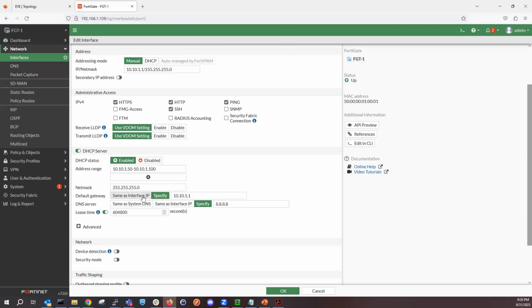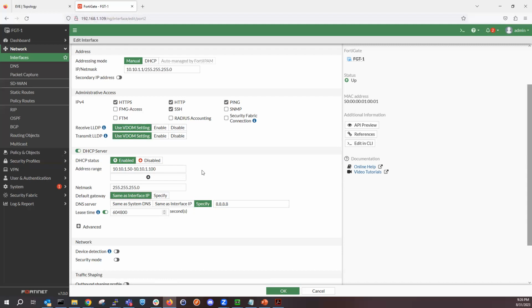Can you explain DHCP relay, or is that too in depth for right here? I can explain it. Here's the thing, it's an advanced topic within the CCNA. So I just want to stay on track and just talk about the DHCP server. If we have time at the end, if you want to remind me, we can emulate DHCP relay, and I can show you what that looks like.